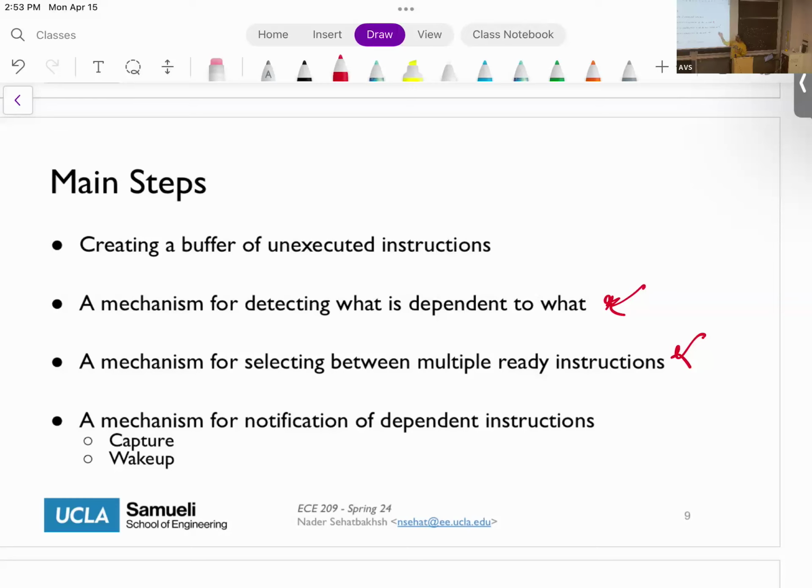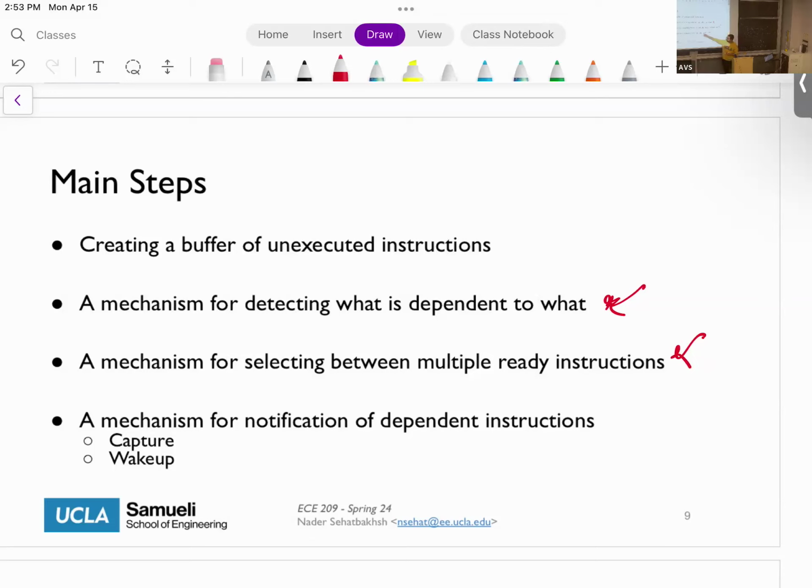And then the big question that we always need to have is, if I have a bunch of instructions that are all ready to go, which one should I select? Because most of the time I have many instructions that are ready to go, but I can only issue a few of them. I cannot run all of them. So we take 4 each cycle, and then sometimes we might have 5 or 6 different options to run in my system. So now the question is, which of those 4 should I select out of those 5 or 6 or even more? So the select logic, the issue logic, is a very, very important part of the system.